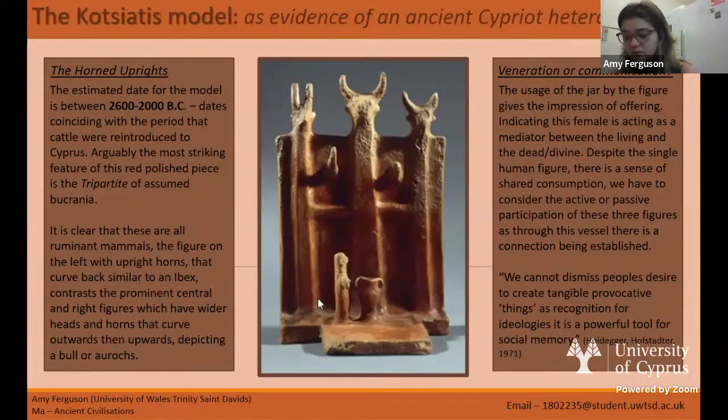So moving on to the base of the model, we have an interesting setup with a small female figure just slightly left of the center facing a rather large vessel. And it's rather large relative to her stature, not the bull-headed figures. And so her facial features are hard to see because she's not normally photographed, and the facial features are rather gender ambiguous. However, the gesture of the outstretched arms and the presence of really small little lumps of clay in the chest region are indicative that this figure is female.